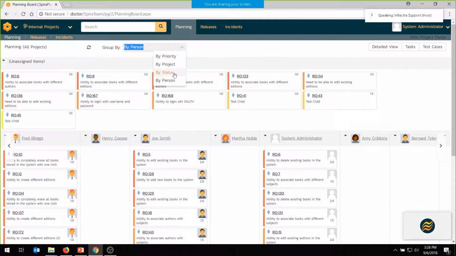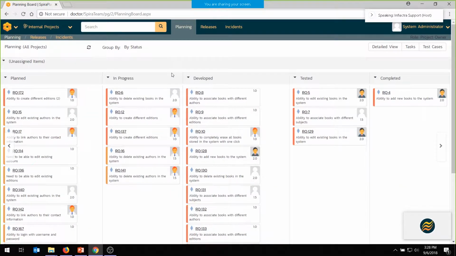And then also you can look at it by status. So we looked at it by status before at the backlog. Now we're looking at it in the plans, in the sprint and release plans. You can see here what's planned, what's in progress, and what's developed. And this is again across the program, not the project. So you will see a lot more obviously in each of the stages that you'd expect.